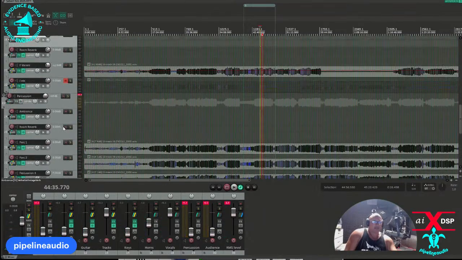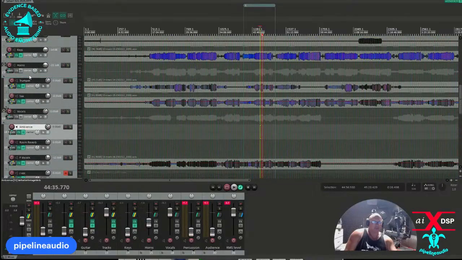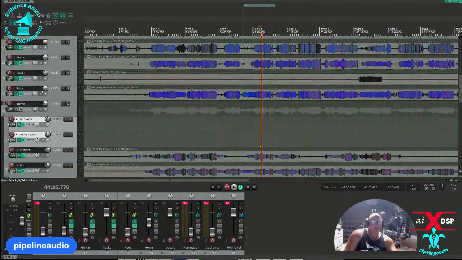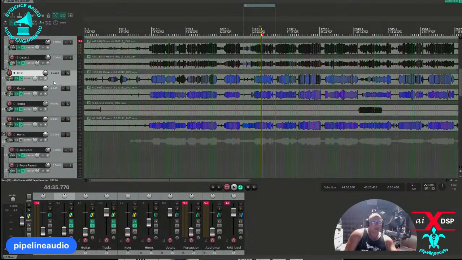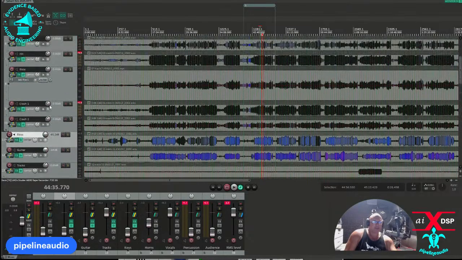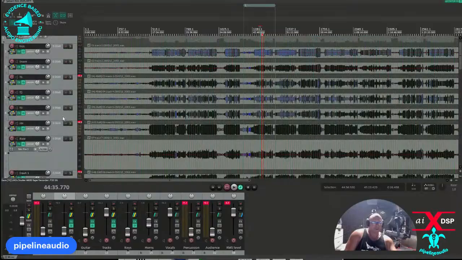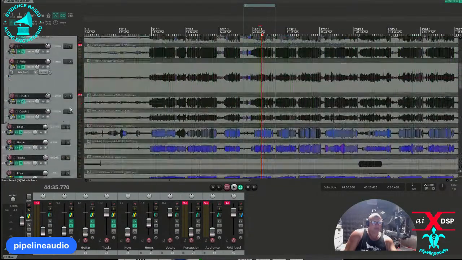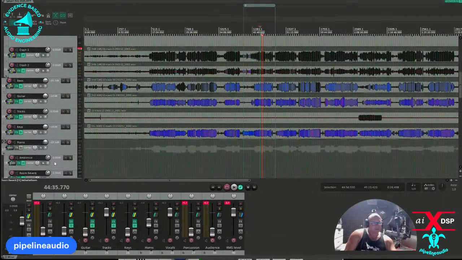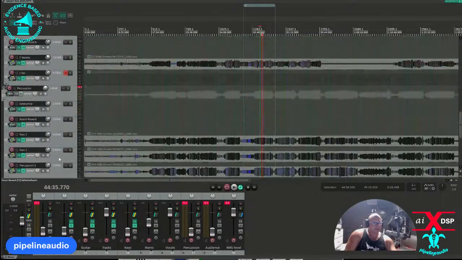Again, I don't normally work this way, so I don't know how good or bad of an idea this is. I don't think I want it on the bass. Well, since these are folders, the keys, guitar, and bass, I'll give them their own reverb thing. I guess that'll be okay. Yeah, let me do that.